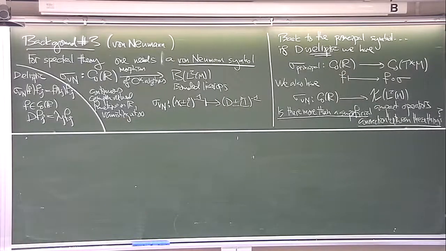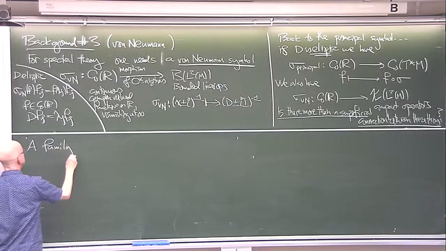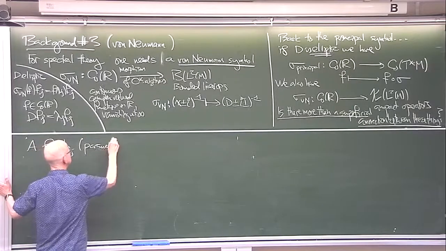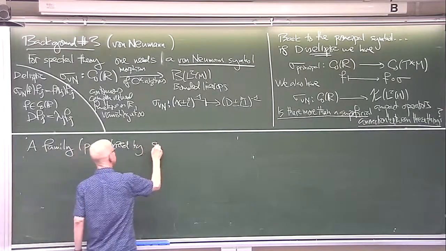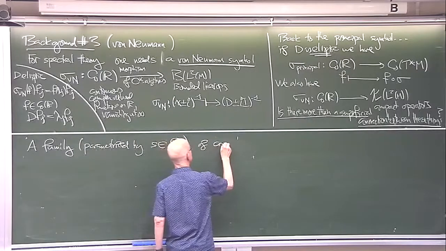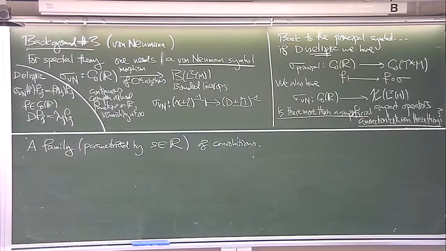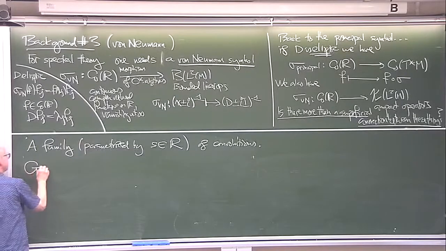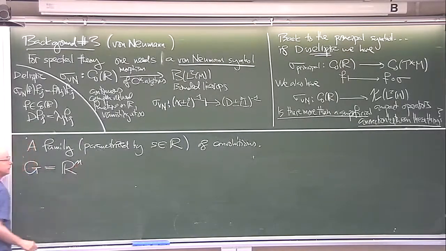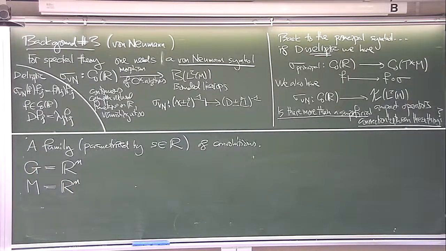And so now I'm going to build a family of convolution operators. Here we studied just one individual one. Now we study a family, which is kind of interesting. And the parameter I'll call S, and S will be a real number. So we build a family of constructions exactly like this business here. And in each member of the family, the group will be Rn, and the manifold also will be Rn. So it's not compact for a moment, but okay.